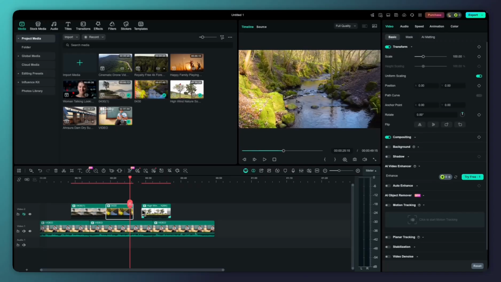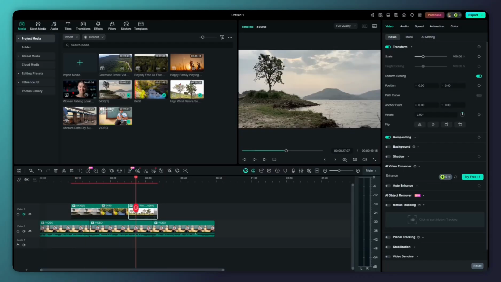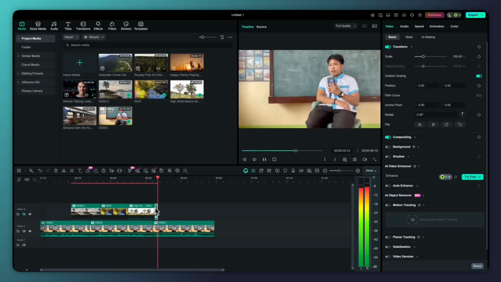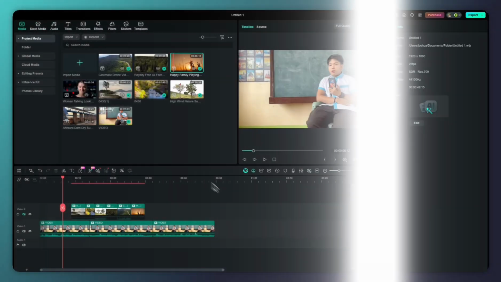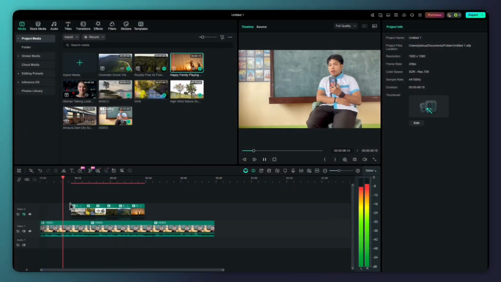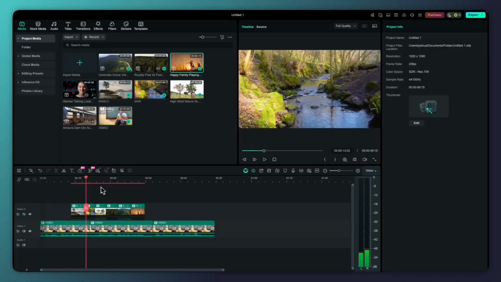For now, I will repeat the same process. I will move my B-roll clips around, trim them, and make sure they fit nicely with the main video. I know this might seem confusing, but once you try it, you'll understand. A few moments later, our main footage is now cut, and our B-roll is layered on top. The edit already looks more interesting. And just like this, the B-roll section is complete.